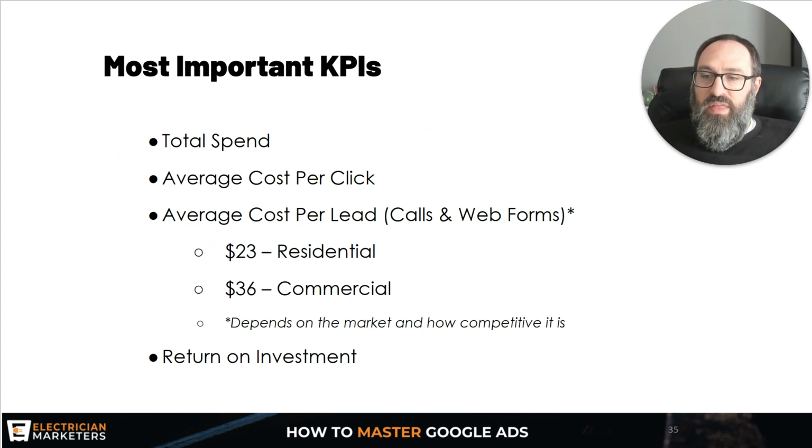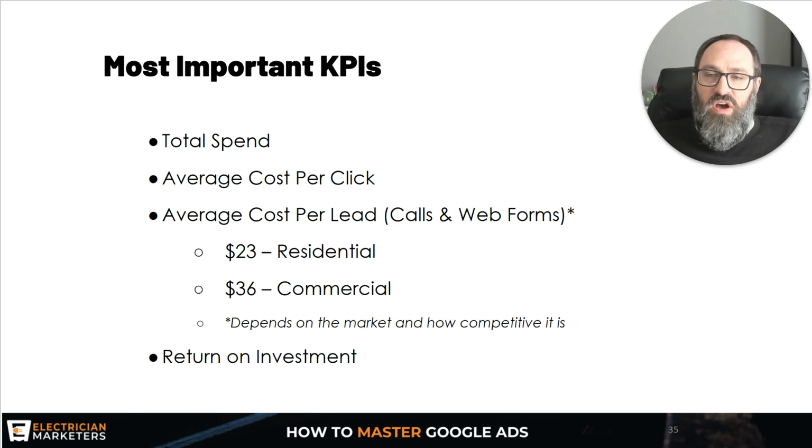And then track your KPIs. So what are the most important ones? Total spend. Average cost per click is useful, but is never the main metric you want to look at, because what matters is your cost per lead. And I'll give you an example. If there's a keyword that gives you a $1 cost per click, hey, that sounds great. But then it never gives you any conversions. The cost per lead is infinite. All that money was wasted, in effect.